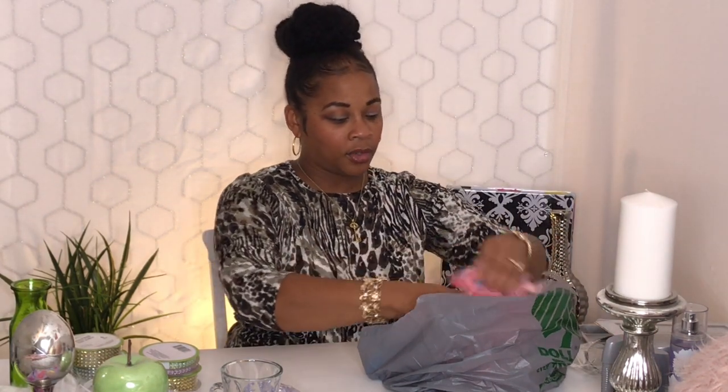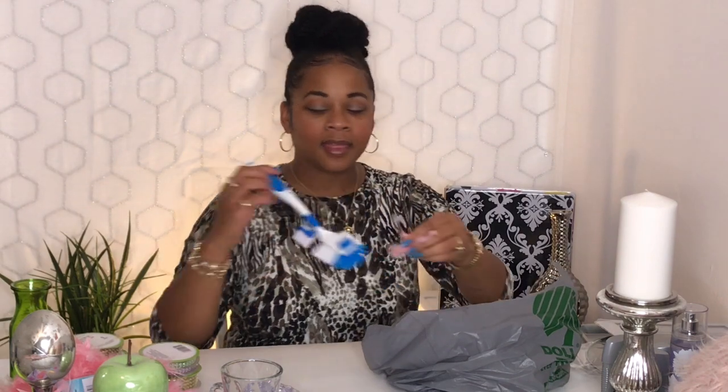And also I got another boa, and this one is pink. Woo. The little feathers flying a little bit. And then I got this little scrubber. So I can use this for cleaning. It could be for dishes, to get tough things out of the dishes or pots and pans or whatever. This can be used for grout, a lot of different things, because it's hard bristles, and then you have this one on the back too.